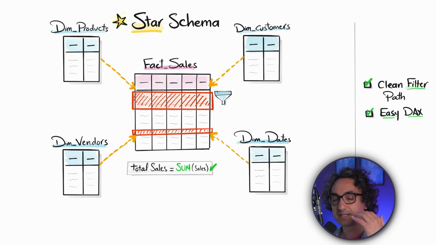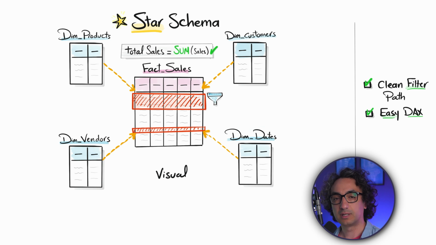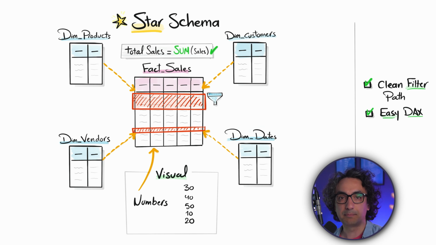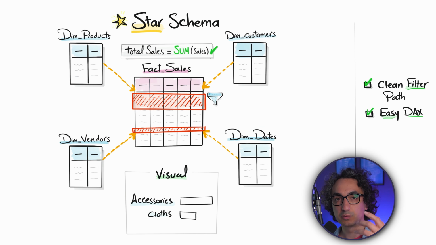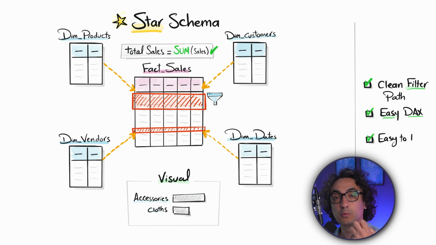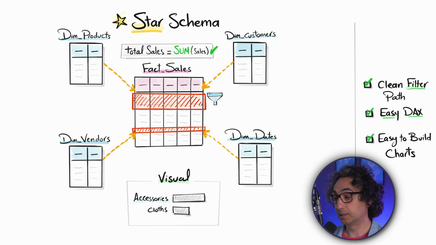And not only that, it's going to make building the visuals much easier for you and for Power BI as well. So you're going to have this mental model in your head: if I'm building the visuals, I need numbers, and you go immediately to the middle, to the fact. And if you want to group it by something, then you look at the dimensions to get a label. Same thing, if you want to build a slicer, you usually go and look at the dimensions. So that means the star schema gives you a clean starting point to build any visual.